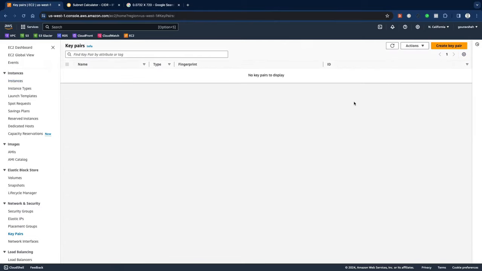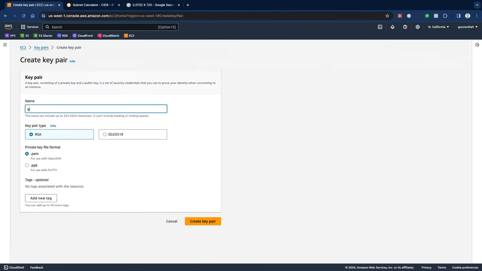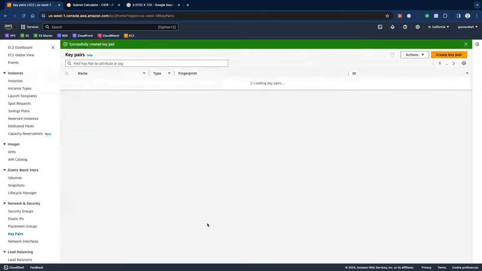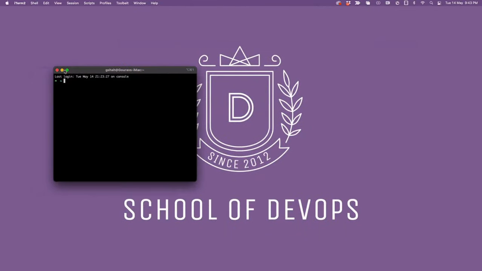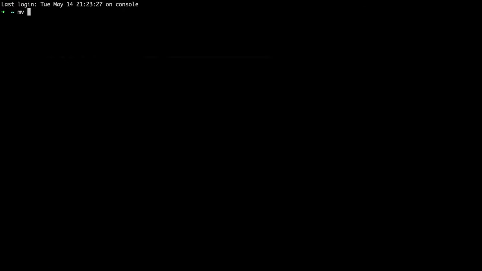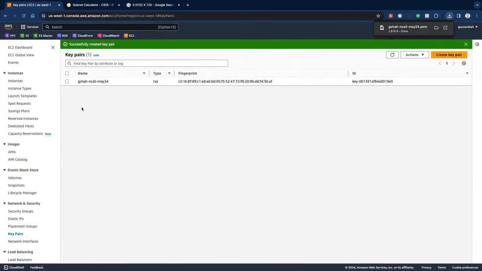I'll create a key pair so that I can connect to it, and I will name it with the name of the region as well, because if I create it from AWS, it is specific to the region. I'm just downloading a PEM file. If you are using Windows, you will download PPK. This gives me a private key, and then the public key. What I got on my system is called a private key. I'm just copying it to a place where I keep my SSH keys, and then I'll have to change the permissions also. I'll show it to you once I'm trying to connect. So this is one of the prerequisites.